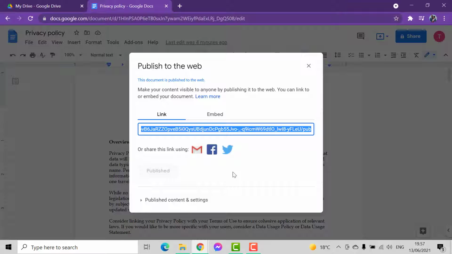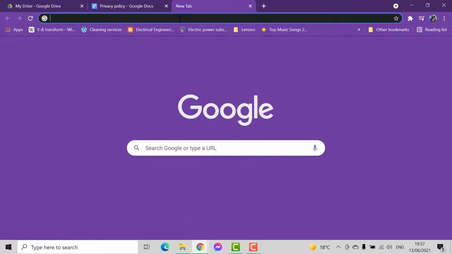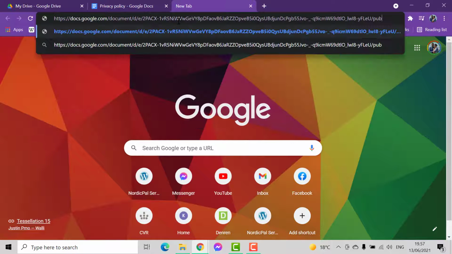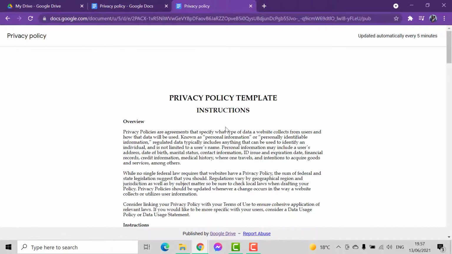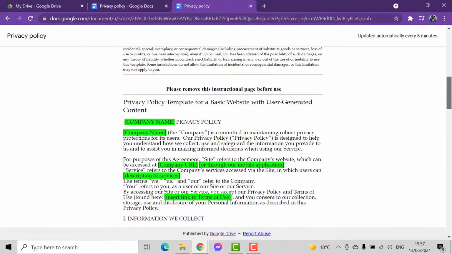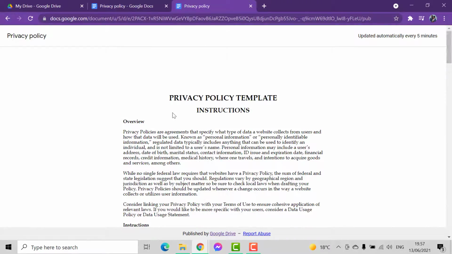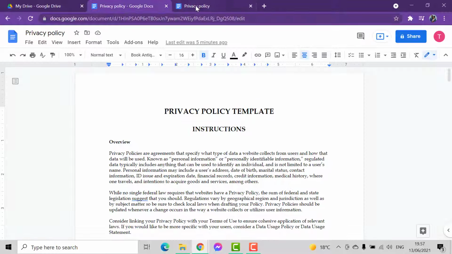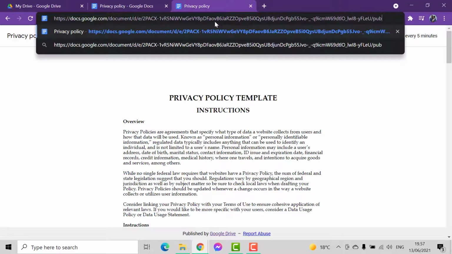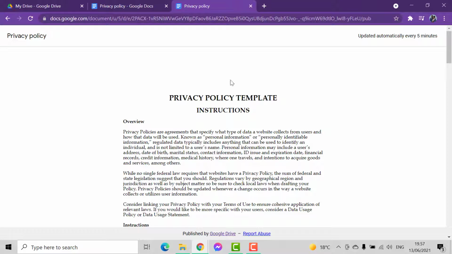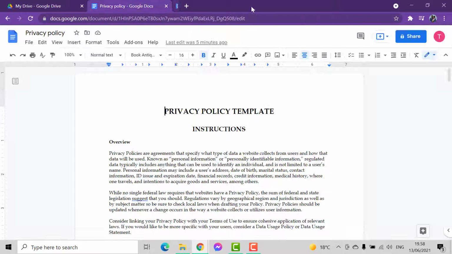Now it's already published online, and you can actually take that link, go to the browser, paste it, and you can see it is online. Whoever you would like to see it, you can send this link to that person, and they will paste it and see your document online.